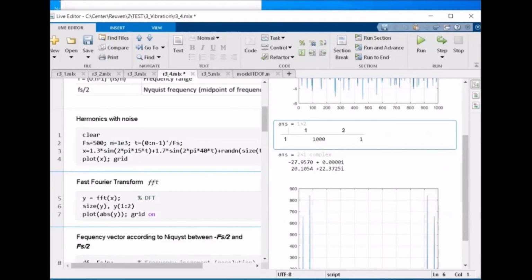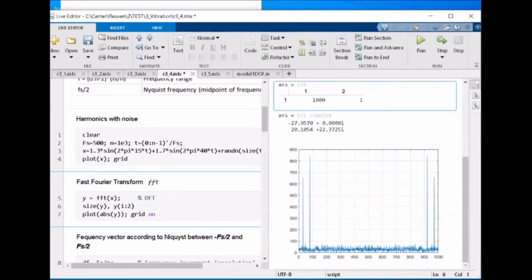Also, we can see that the result of FFT is a complex function. Each point is a complex number. It has a real part and an imaginary part. And we plot it here as an absolute value, the modulus of this result. We can see that FFT from any kind of example, it could be a complex function, it could be a real function, but the result of FFT is symmetric about the central line. It has a symmetric part from the left and from the right.